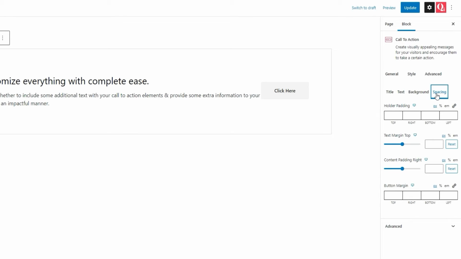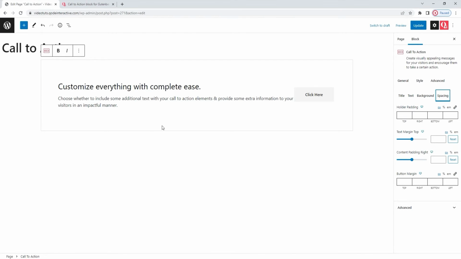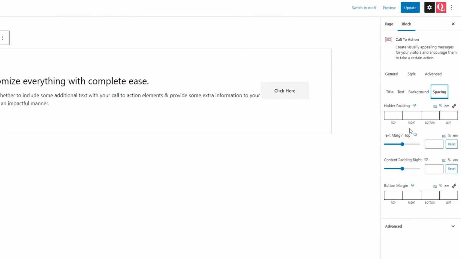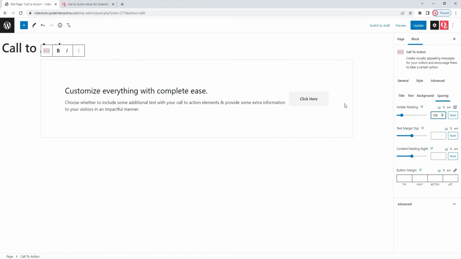With them, we can adjust the spacing for various aspects of the element, from text to button. Okay, let's get started. The first option is for setting the holder padding. This allows us to set how much space will be around all our content and how far away it will be from the border. Now you can make specific adjustments to the different sides of the element, or you can add the same amount of space all around. Simply click to connect the fields and enter the value you want. Let's see what, for example, 100 pixels would look like. And there, all around my content, I have the same buffer of space.